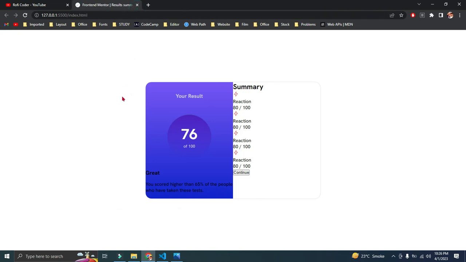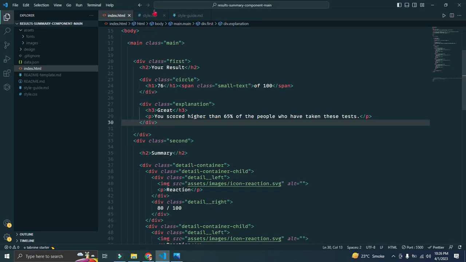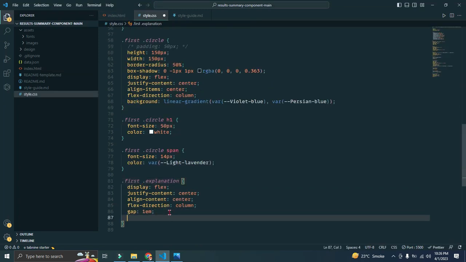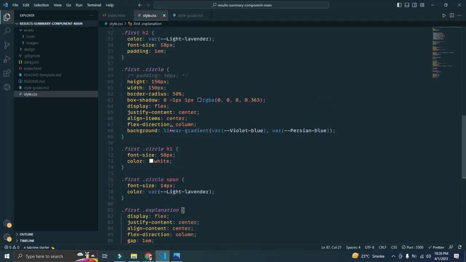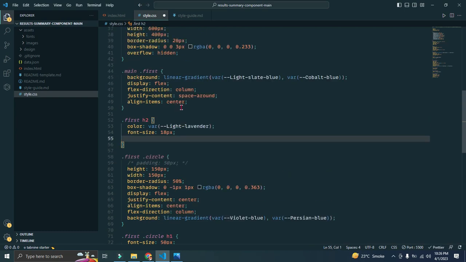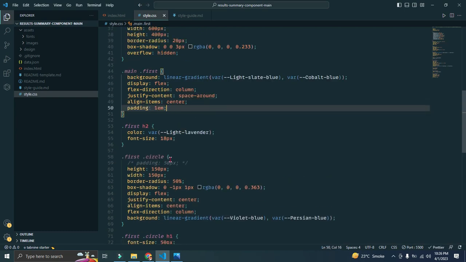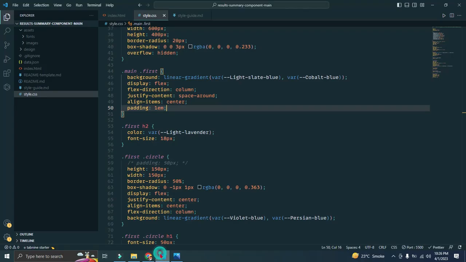Go live again. Okay, here we have it. We are not giving text align center, and here we have it centered. We gave the padding of 1 em, but it is not getting activated up here. Why? What can be the reason? Oh, I'm not giving it the first. Now that is applied. Okay, font size is 18 pixel.